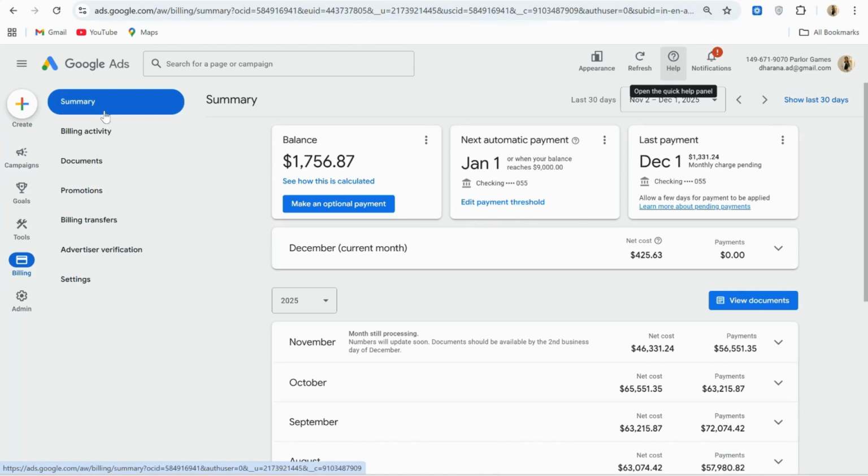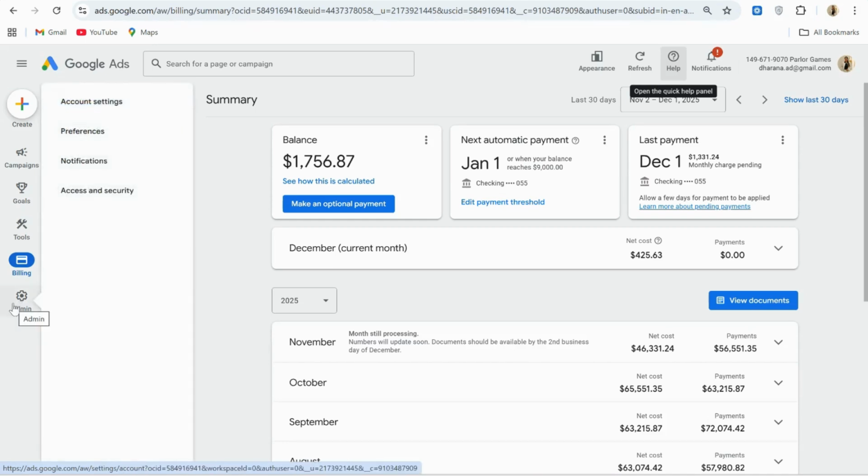How do you make sure that you're getting charged correctly? It is through this billing profile. Basically, when you create an account, Google prompts you to add your billing details, which would be added over here in the payment methods. And after that, you would be able to view the summary of every single charge that Google makes on your card. All of this is present over here.